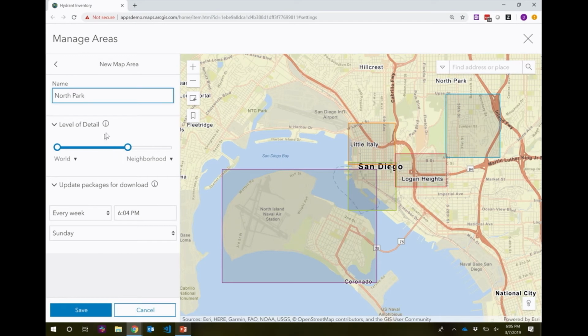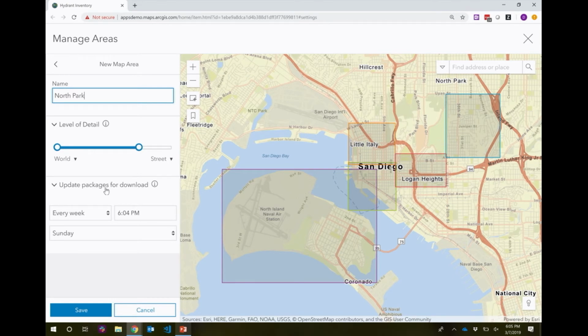And then I can determine the level of detail for my base map. This is probably familiar in other parts of the ArcGIS platform. You can determine what level of detail they're going to need. Obviously, the greater the detail, the bigger the download size, so that's something to consider. And then you can determine whether or not you want that package to automatically refresh.